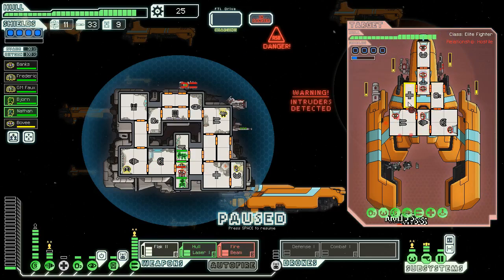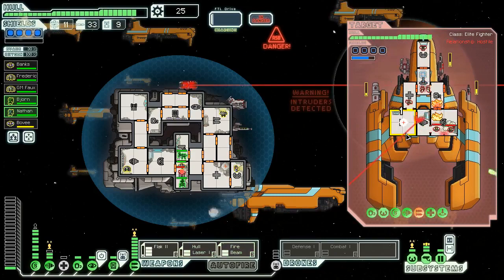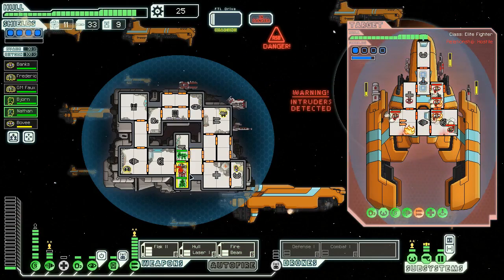Where do we want to start this? Oh, that's... Fuck the medbay. I want to start it like this. Yes, okay. And then the hull laser on weapons as well. Keep those at bay. Okay, this is good. It's terrorizing them. We can cloak through ASB if we get lucky.